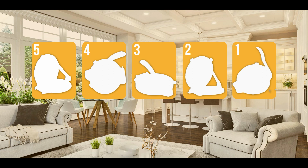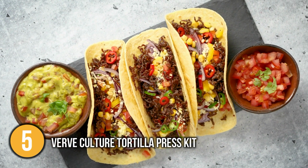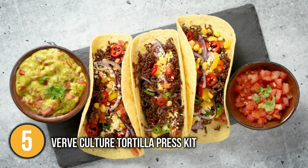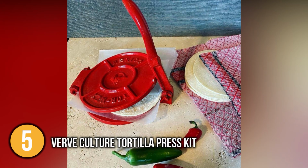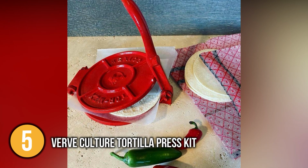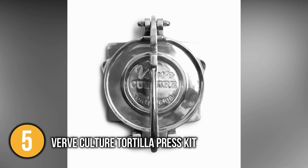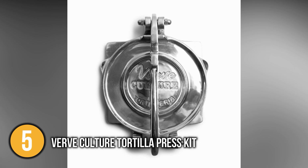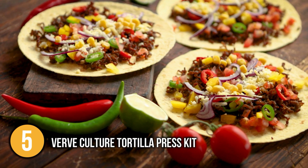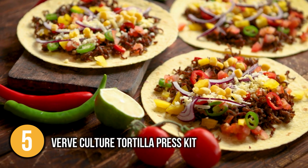The tortilla press coming in at number 5 on our list is the Verve Culture Tortilla Press Kit. When you have the Verve Culture Tortilla Press Kit, you can add homemade tortillas to your Taco Tuesdays. This made in Mexico device will take your Mexican-themed dinners to a whole new level. The cast iron is one of the features that our team liked, since this will help the product become more durable. It is used to make uniform, flat or finely ground maize tortillas.